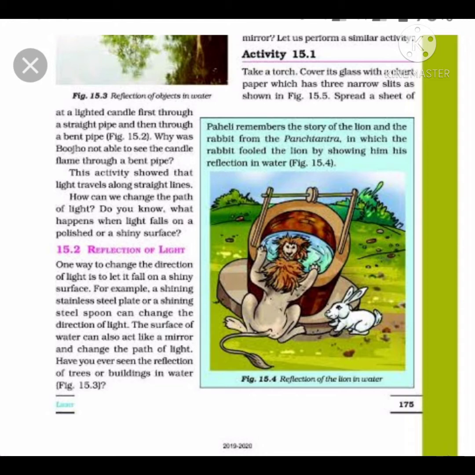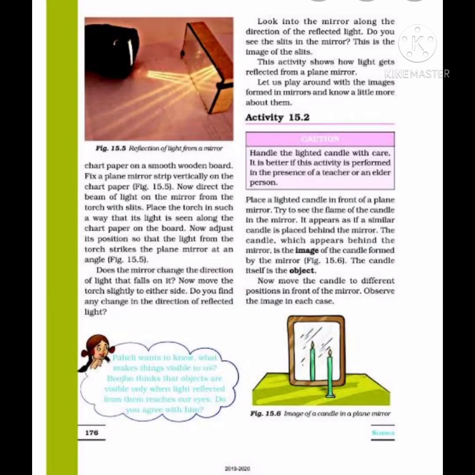We also observed a number of experimental results, making beautiful patterns by using a comb, a mirror and a torchlight. In all this we can identify the process of reflection of light. Here in this chapter you can also see a number of activities, figure 15.6, figure 15.7. All these are different activities, and in all of them the property of reflection of light is explained. And all these activities are well explaining image formation.